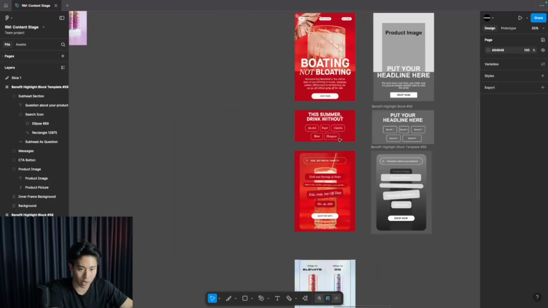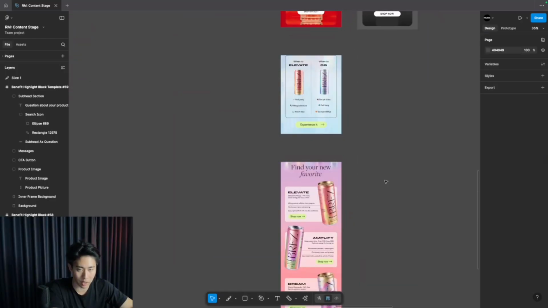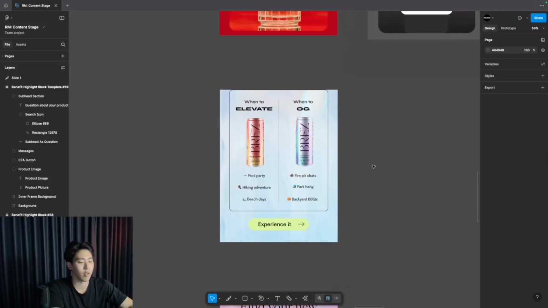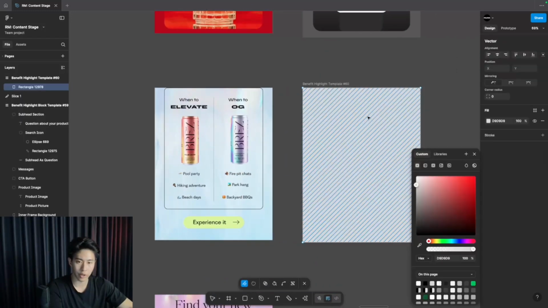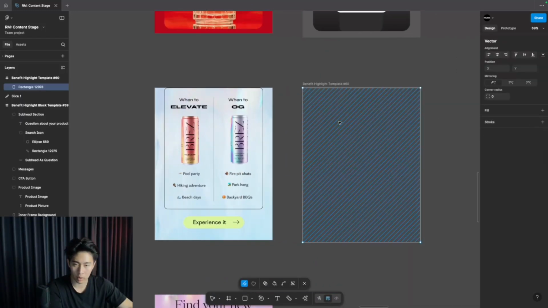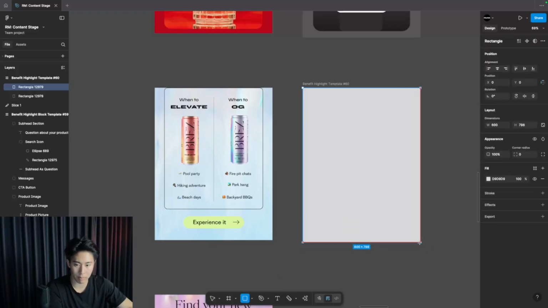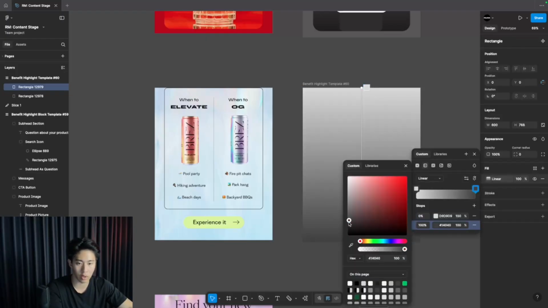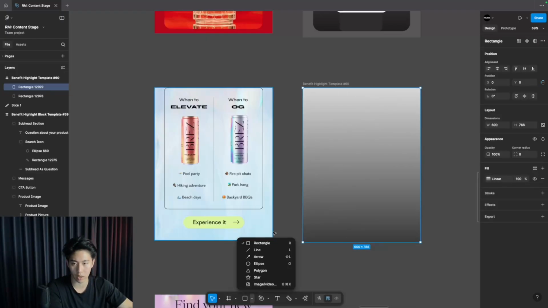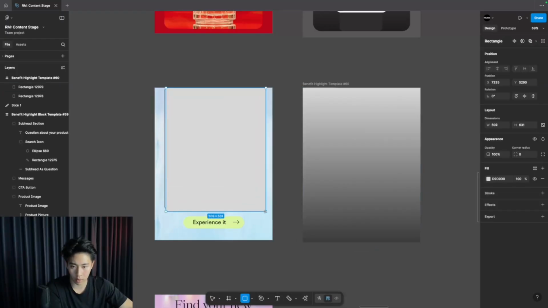And for this email, actually, now we're going to move on to these emails and just create these little sections right here very quickly as well. Cool. So same very easy process. We make a frame, we get rid of the fill, and then we add our background. In this case, this background itself also has some sort of patterns on it. And then just to remind myself, I'm going to make this into a gradient. And then we can start building our template, starting with this outline right here, this fill 0.